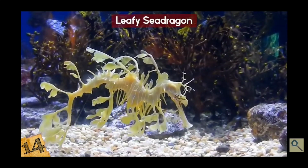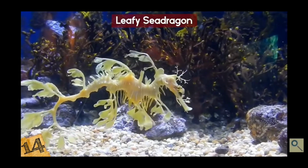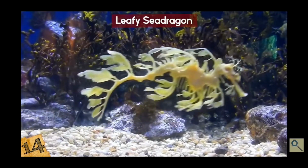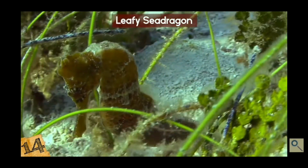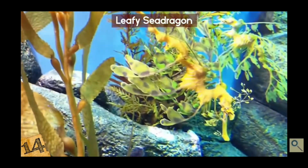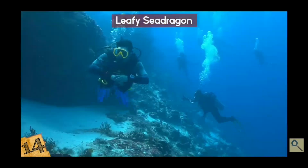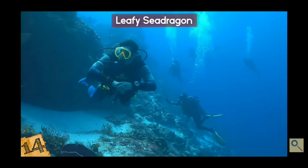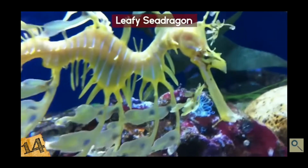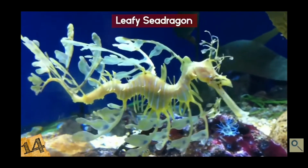The only way to notice that this thing is alive is to look for its eye, or to see it move in an unnatural way as it goes to get food. Like seahorses, the male takes care of the eggs until they are born. They are some of the best camouflaged creatures on the planet, so their population is unknown. A lot of divers started looking for them and keeping them as pets, so the Australian government passed a law protecting them and listing them as critically endangered.